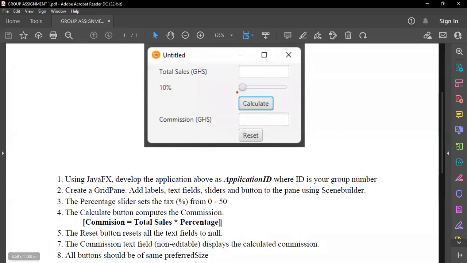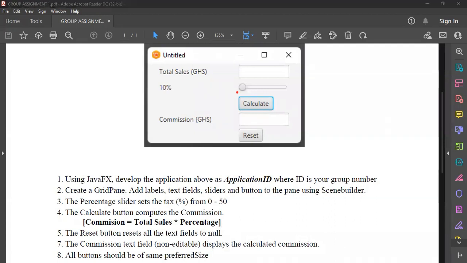Let me just edit this quickly. I think I made a little mistake with the calculation. Just a minute.